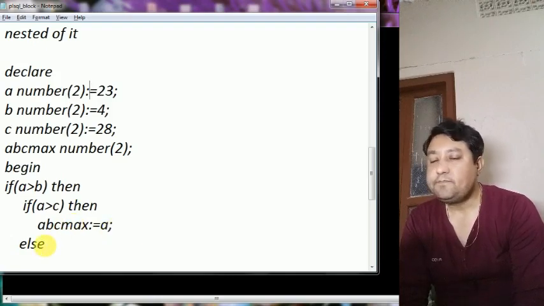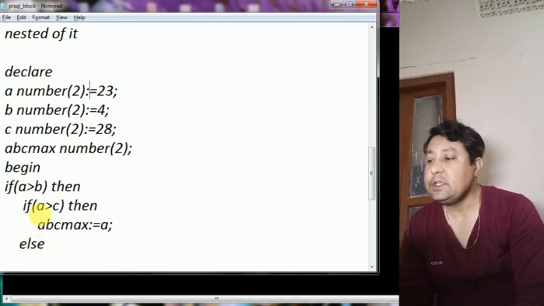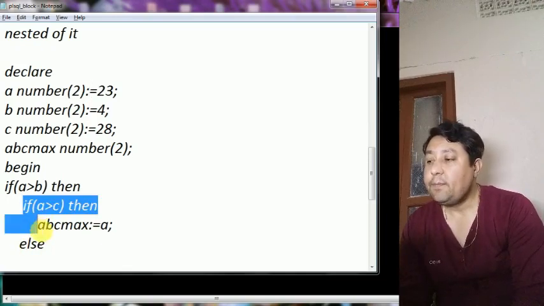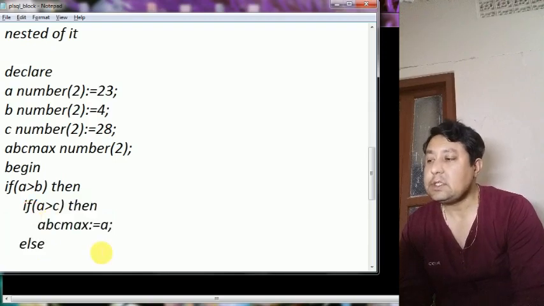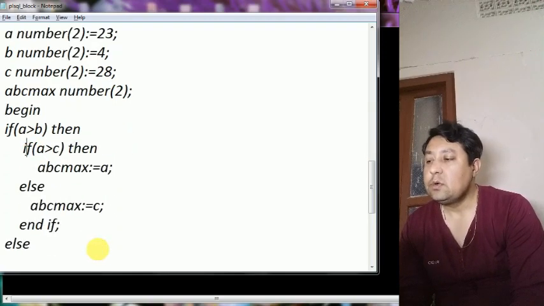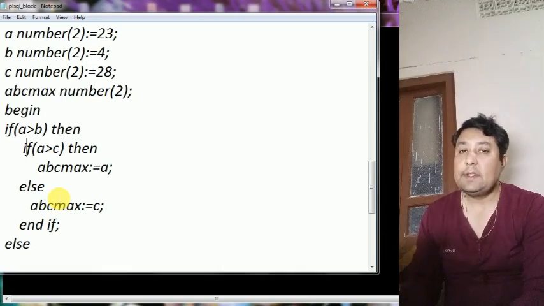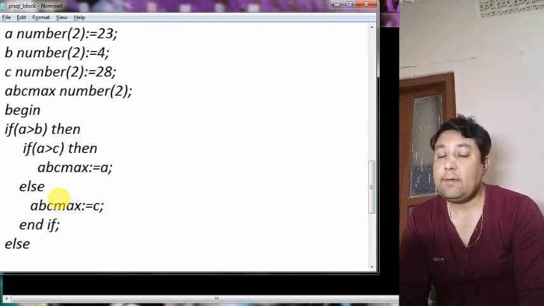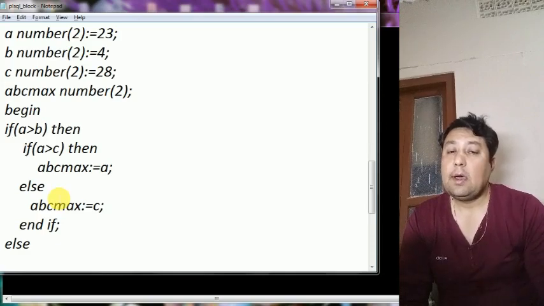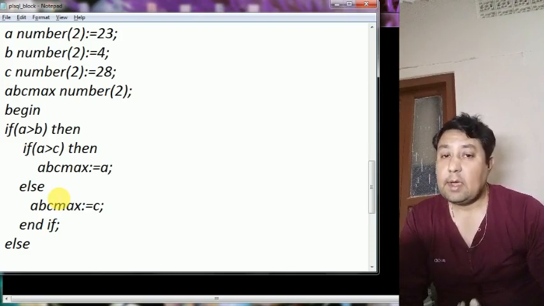The else part is of the nested if else. This else is of this if part. So it is better to write them in sequence so that you can understand which if comes first.